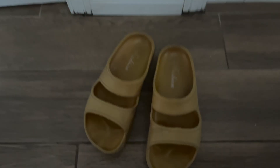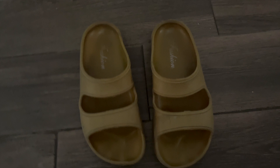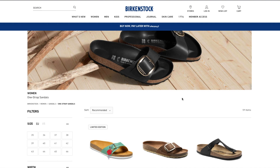Hello friends, it's been a while but I'm glad to be back and posting again. My trusty $4 slip-ons look like they've seen better days, so I've decided to buy a new pair — and I've decided to get Birkenstocks. If you're interested in ordering a pair online and learning from my mistakes, please keep watching.